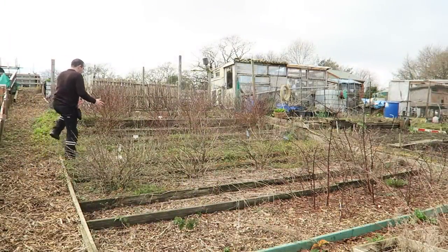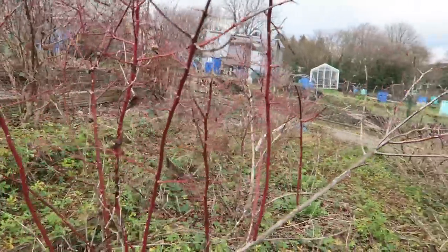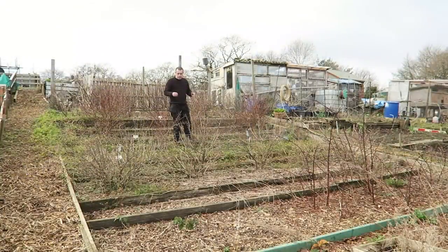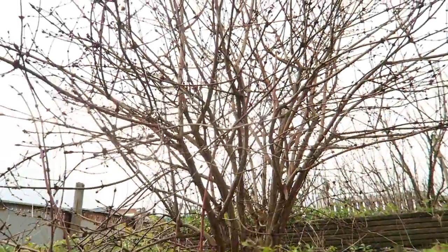This is our blueberry bed here, and we have absolute tons of blueberry. And just for reference, guys, get yourself into the description below, and I'm going to put a link for the fruit pruning playlist there, because I show how to prune all of these for really good harvests. Behind me, we've got some fantastic honey berries.